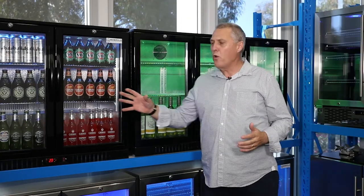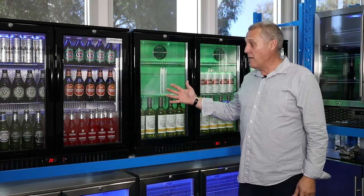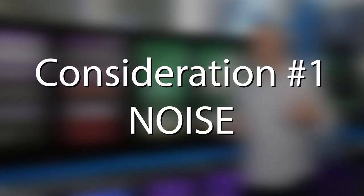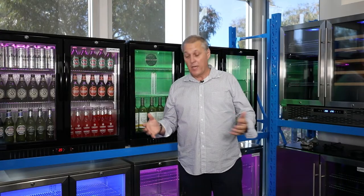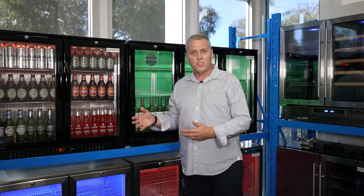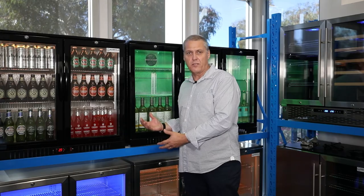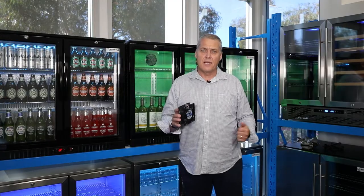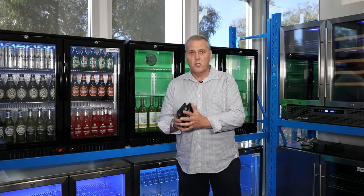Firstly, we all know that they have glass doors, and glass permeates noise through them far more than your kitchen fridge. So noise is your first consideration you need to be aware of. Are you putting your alfresco fridge inside or outside? If it's inside, you need to ensure that it's quieter running than an outside alfresco fridge. The factors that come into play are the fan sizes. This is a fan that you'll find typically for an inside indoor fridge — smaller fan, smaller airflow.